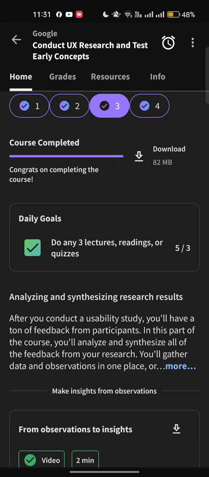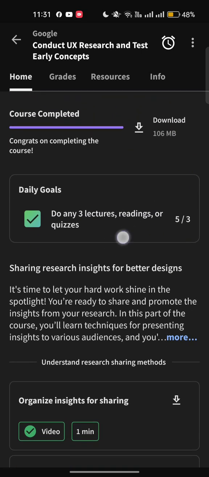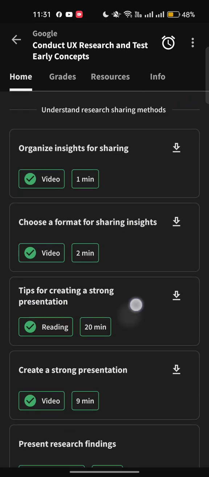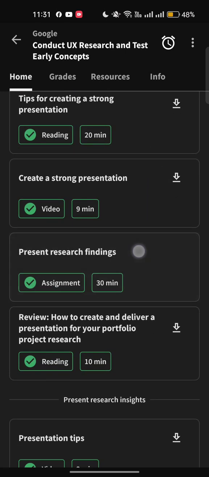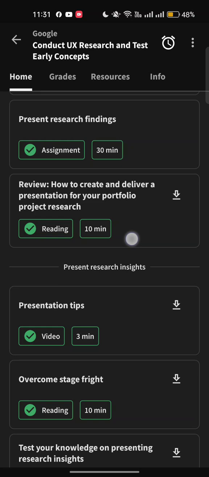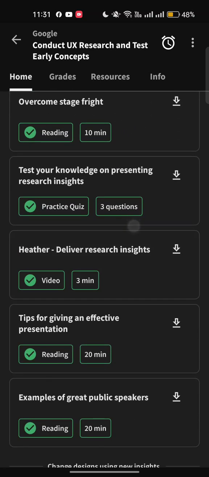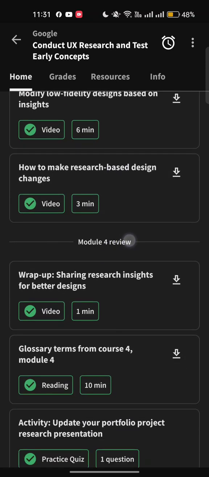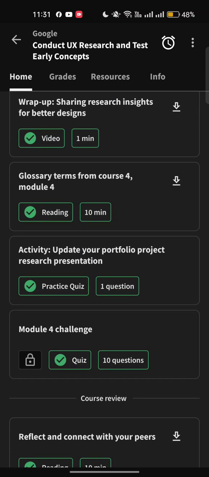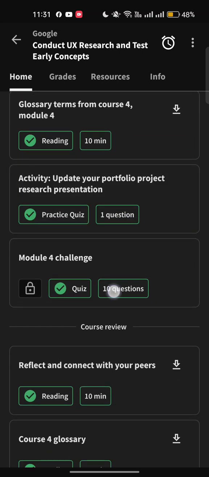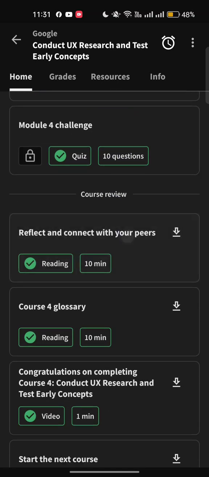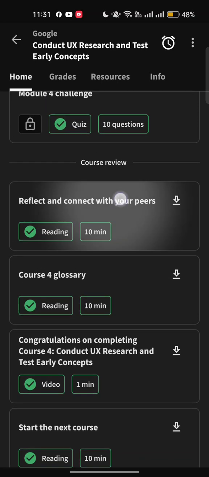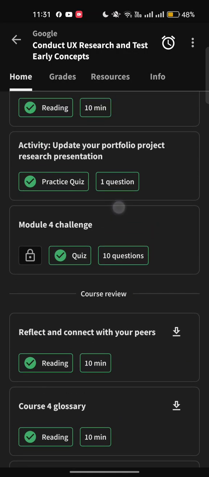And the fourth module of the fourth course, which is sharing research insights for better designs. This module helped me explain how to present our research findings to stakeholders, ensuring designs align with user needs.